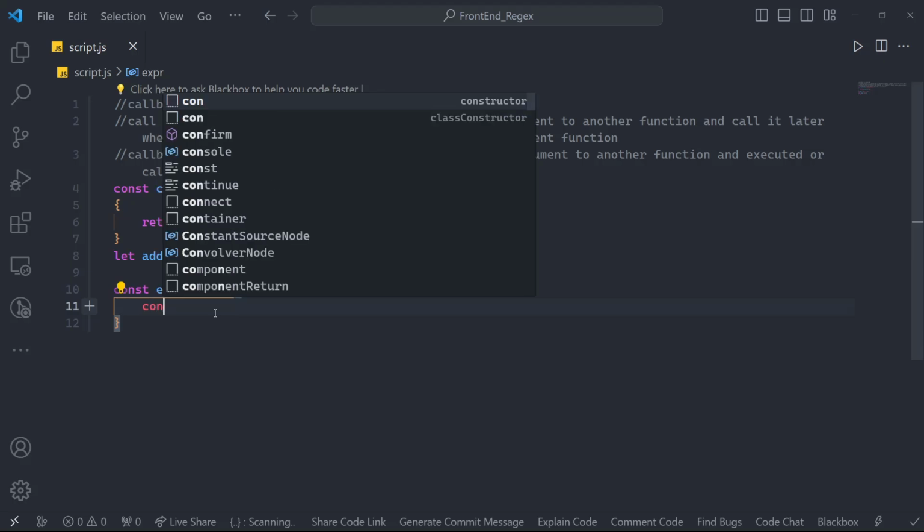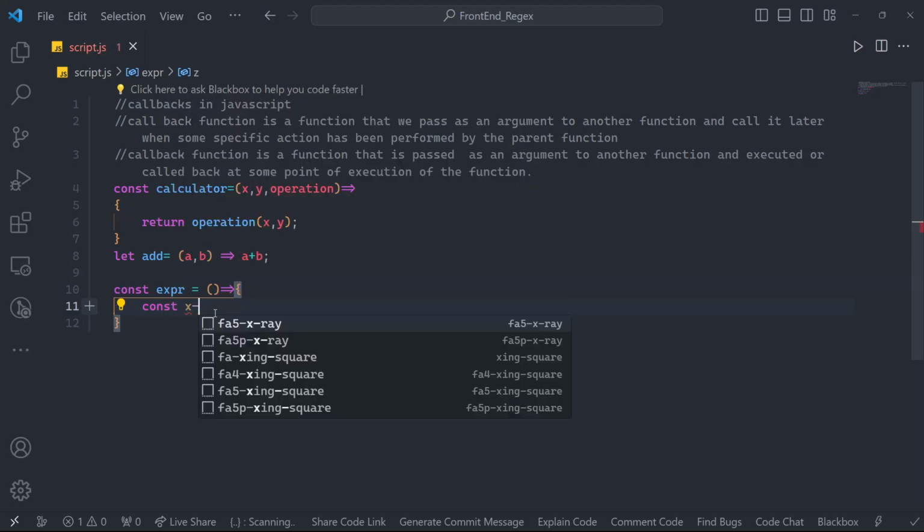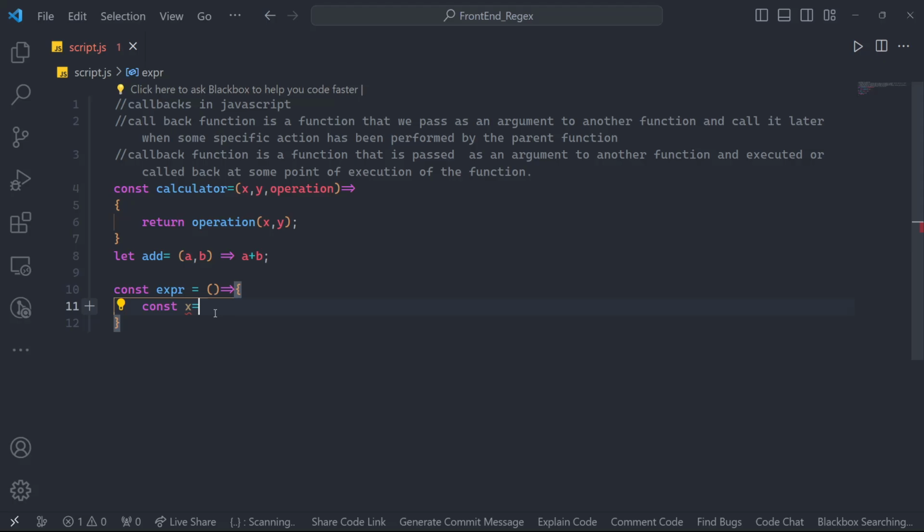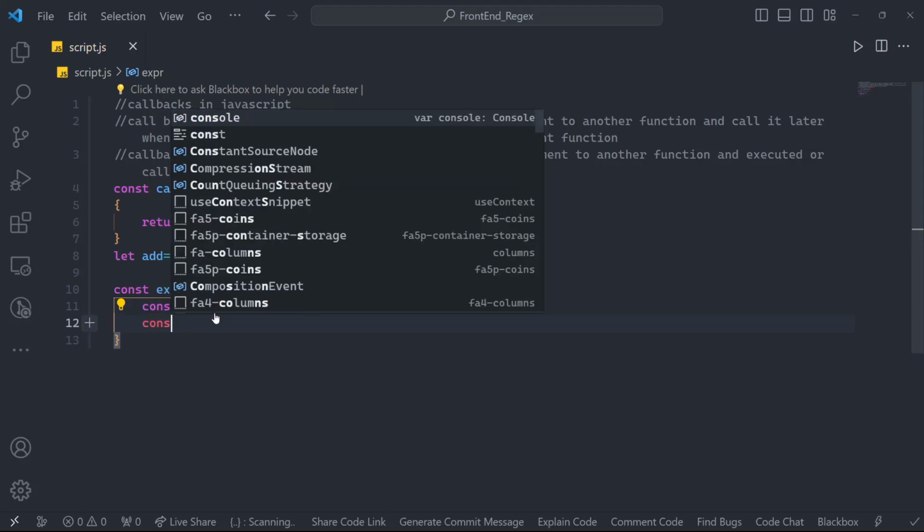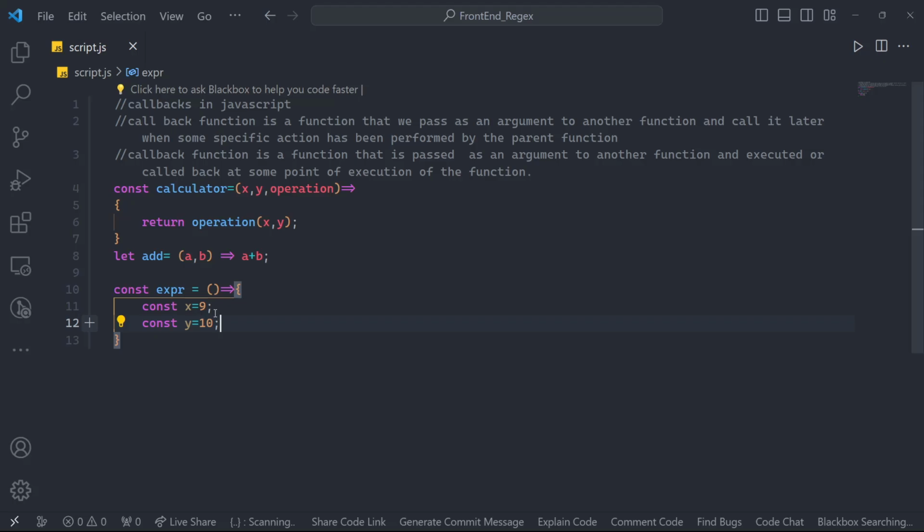For example, const x equals 9 and const y equals 10. Now I am calling the calculator function, and inside it I am passing the value of x, the value of y, and also the operation to calculate, which is addition.